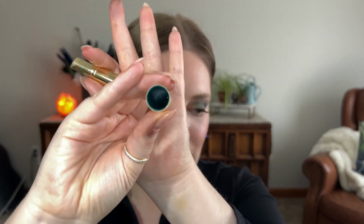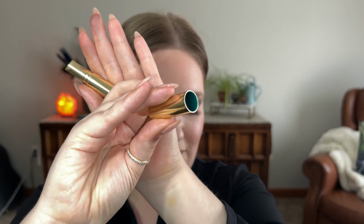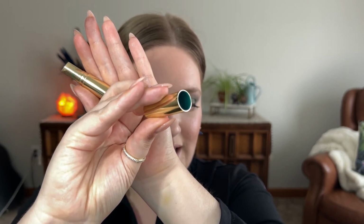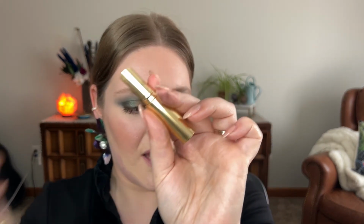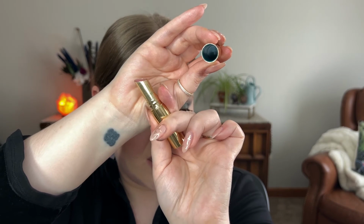And also, I think this is such a cute little touch. So the main color of her brand is this deeper green, and the inside of the lid, the attention to detail is so beautiful on this. And then she also has the name of her brand. Don't know if it'll show because it's very shiny, around the tube of the chapstick, lipstick, lip balm. Anyway, if you can see, I hope that it's showing on camera the way it does in real life.